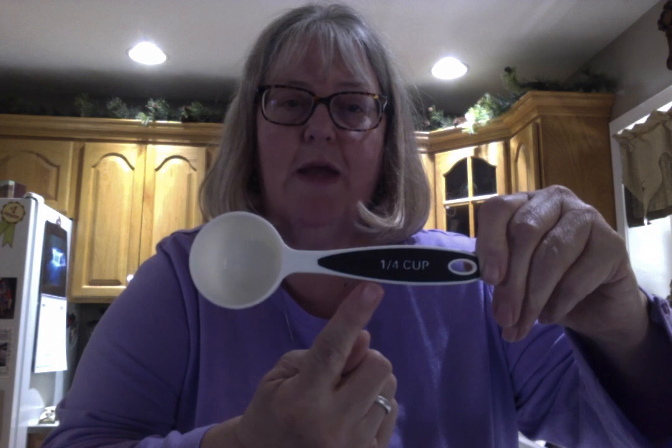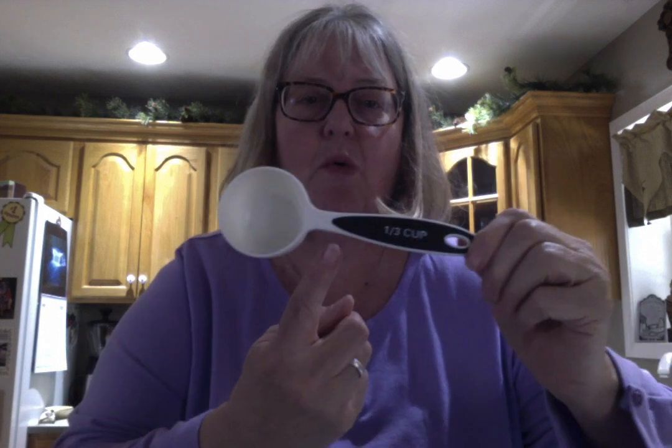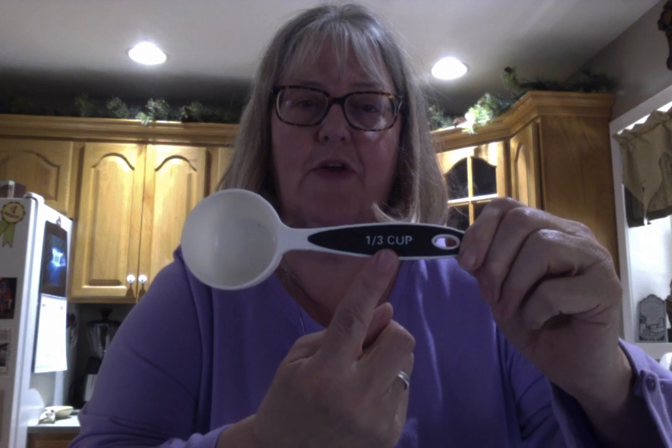The first one is 1/4 cup. It's the smallest measuring cup I have, 1/4 cup. A 1 and a 4 is 1/4 cup. The next one is 1/3 cup. 1/3, a 1 and a 3, 1/3 cup.